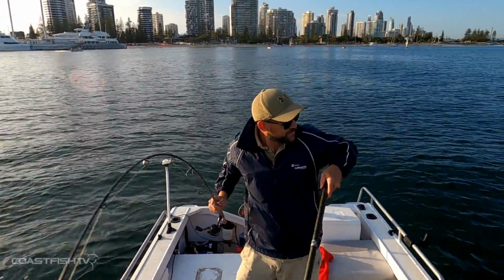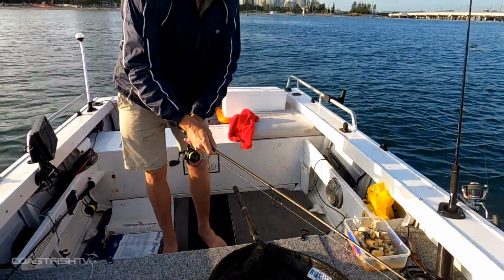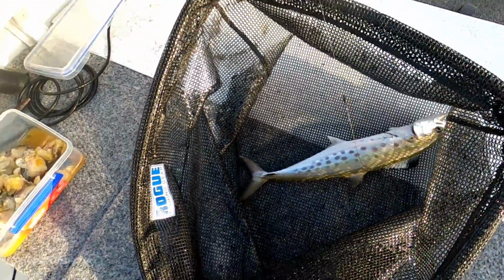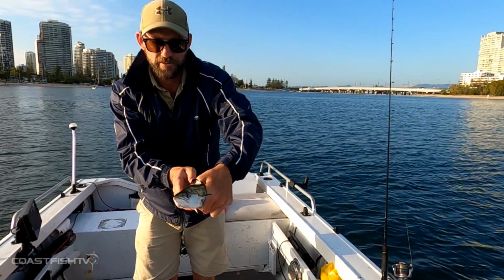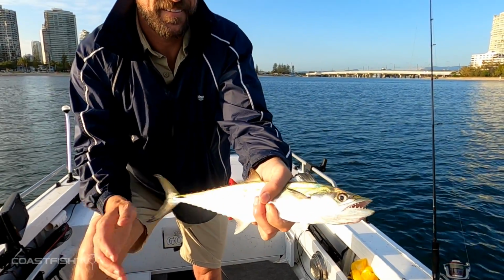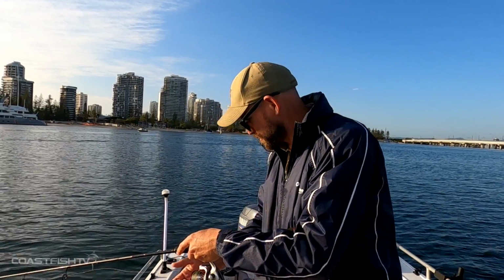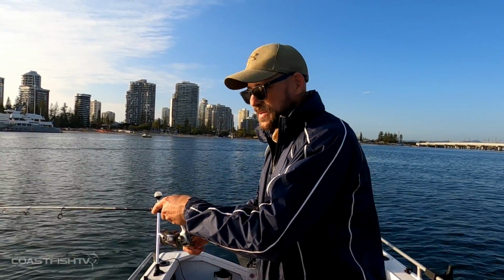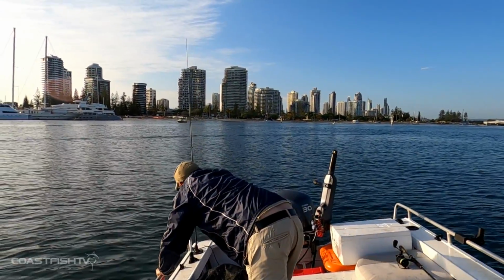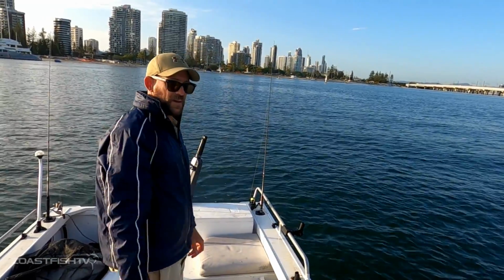Wow. You know what's happened? No wonder. No wonder she went so hard. I thought, God, this is a big legal fish. They stopped moving around. Have a look at that. And she'll go straight in the water. Straight back. So we're in about 6 meters of water. So there you go, it's just hit the bottom. Pull it up a bit. Pop her in the holder, get your other one in, and watch.